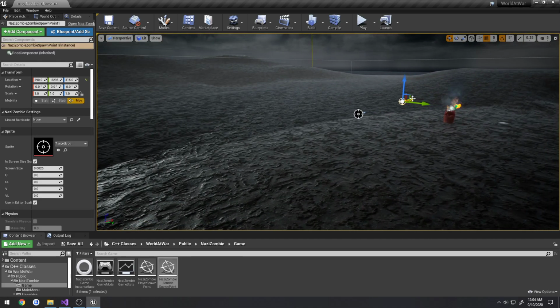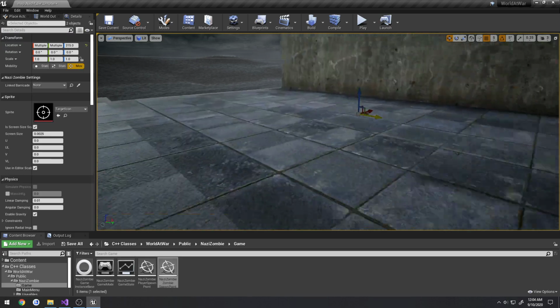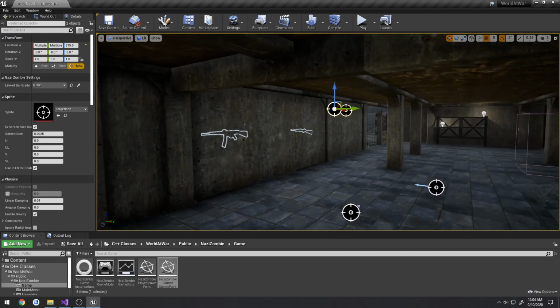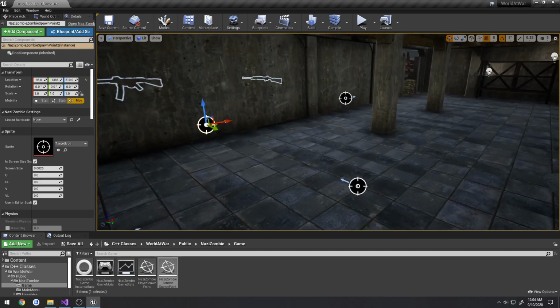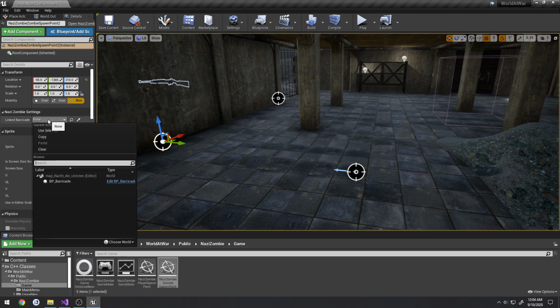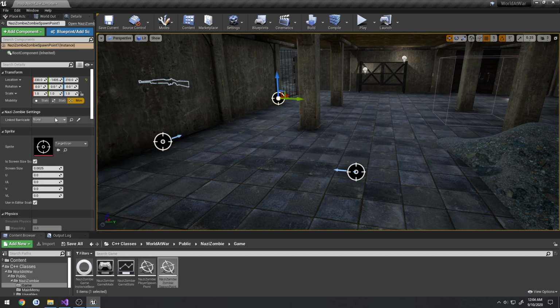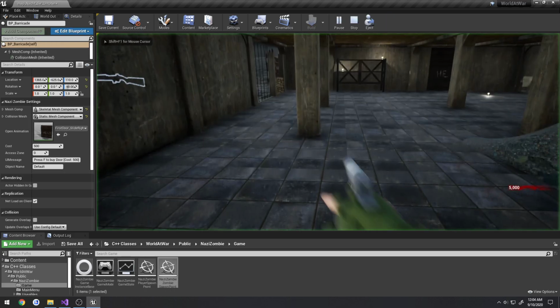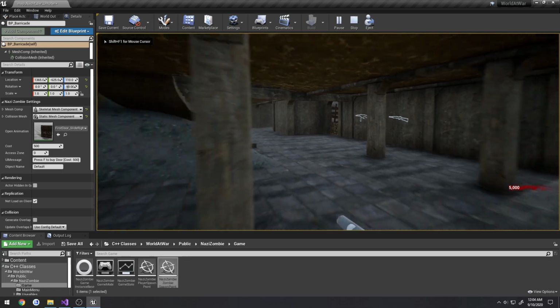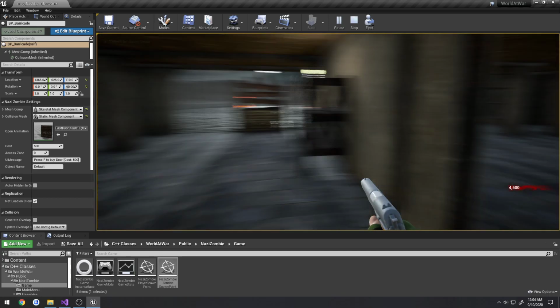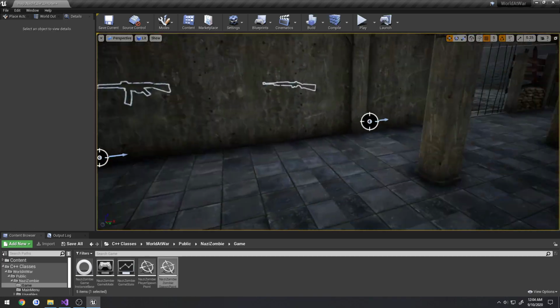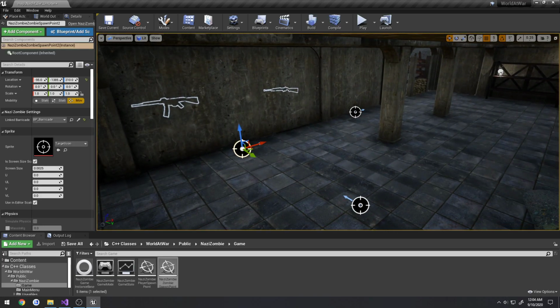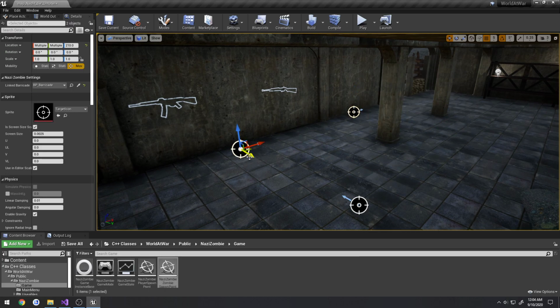Actually, do a quick little test with the barricade just to triple check. I'm going to set the linked barricade to the BP barricade, which should be this guy. Yeah. Alright, so no zombies should spawn, yada yada yada, by the door, and zombies start spawning. Alright, so that is good to go. So I'm going to bring these back outside.